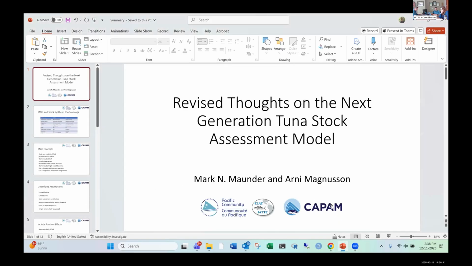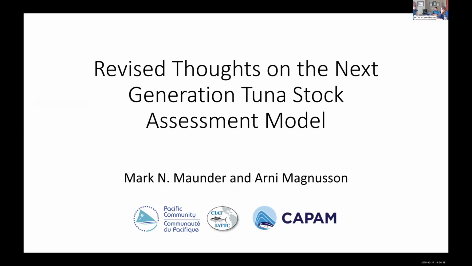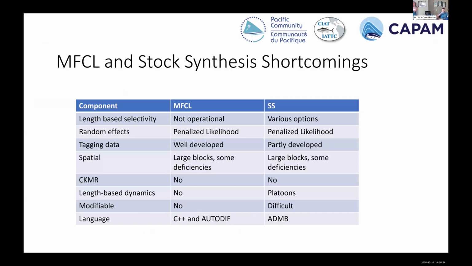Okay. So this didn't take much into consideration of today's discussions because I did this last night. So quickly, this is just a table of all the components that we talked about this week and whether MULTIFAN-CL and Stock Synthesis have them. And I think Rick gave a good explanation of this for Stock Synthesis. Just mentioned that MULTIFAN-CL has generally less stuff than Stock Synthesis, except for say the spatial and the tagging, which it was designed for at the start.